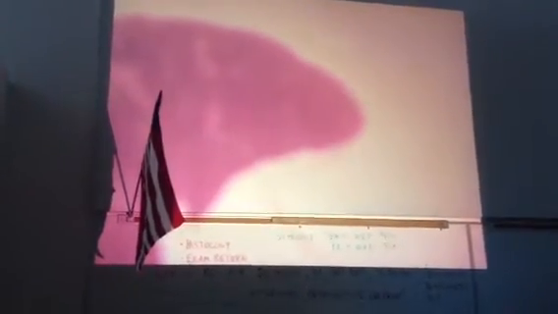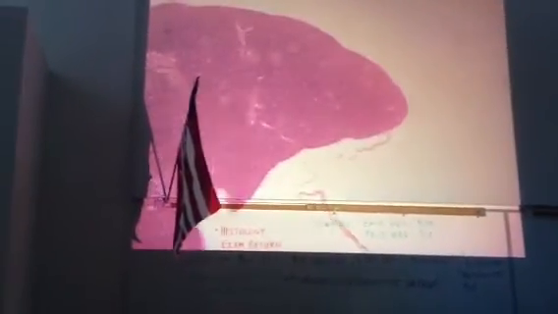So now let's look at, and I got a sequence. Let's look at the islet of Langerhans. Not the islet of Langerhans. We'll look at the pancreas. We want to see acinar cells. We saw islet of Langerhans before, and we looked at it right here. It's the light staining region. But 90% of what we see here are acinar cells.